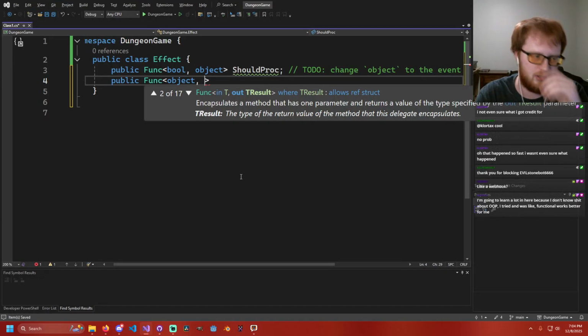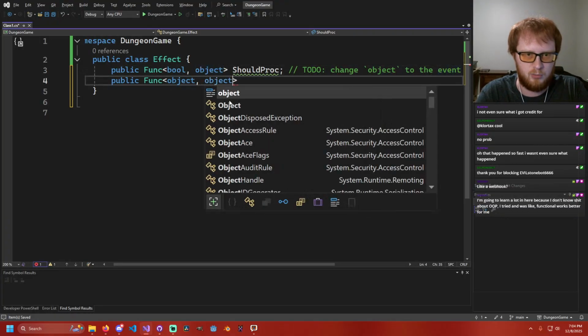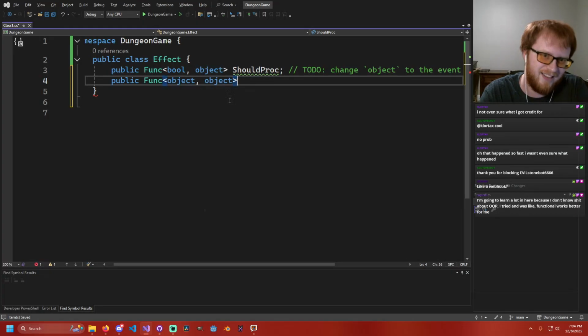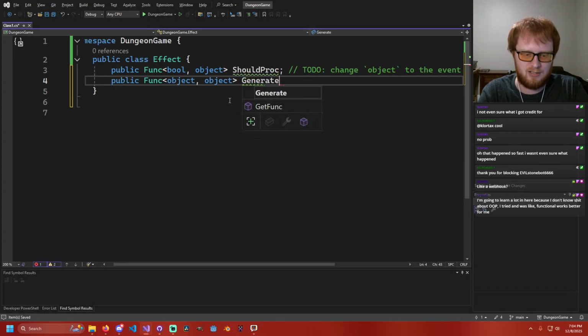It's whatever. It could just be anything. So I'll just call it an object. And it's going to take in the event, which at this point in time we're also calling an object. So that's sure, we'll call this generate target.